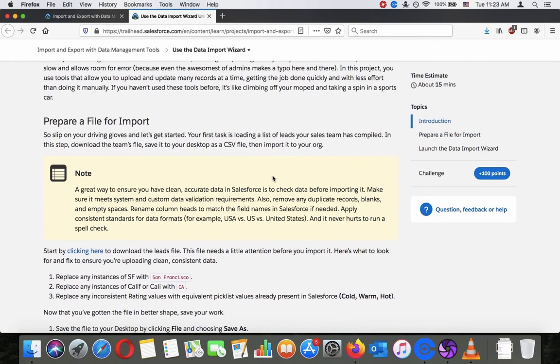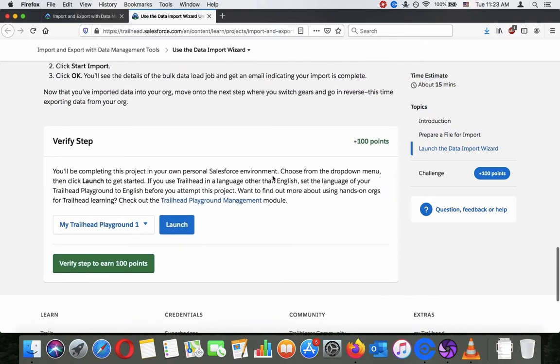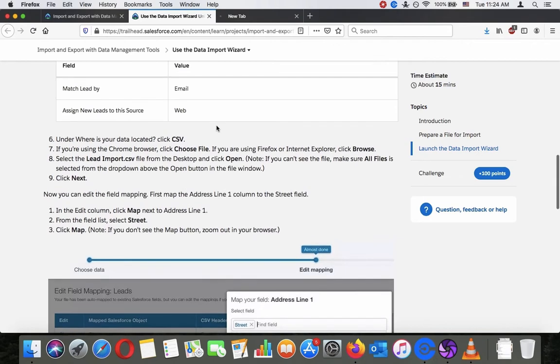So we are supposed to do it manually. So we can do this in the wizard somewhere. Let's launch the playground.